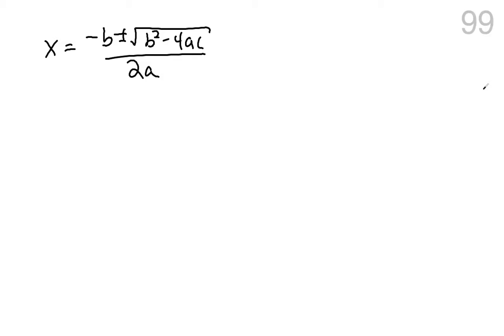Okay. Now, that looks pretty ugly. But it is very doable. Extremely doable, as a matter of fact. The whole key is to understand what the heck are A, B, and C. If you know what A, B, and C are, it's a piece of cake. It's easy as 1, 2, 3.